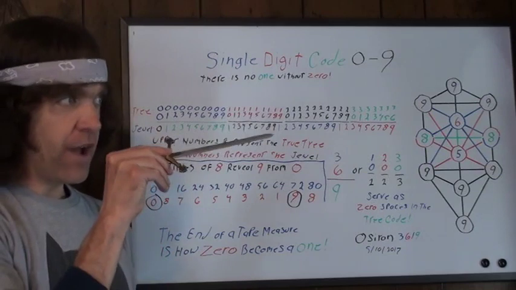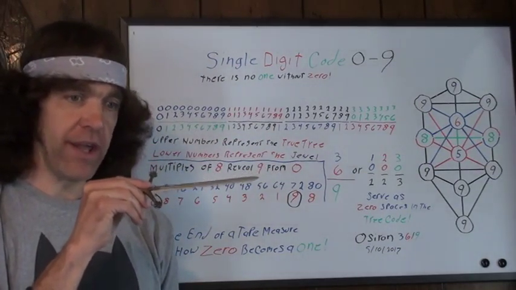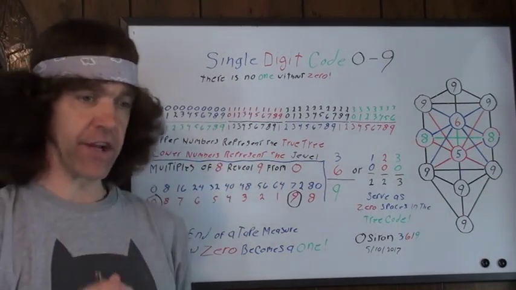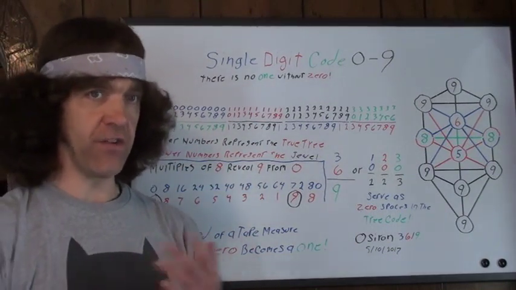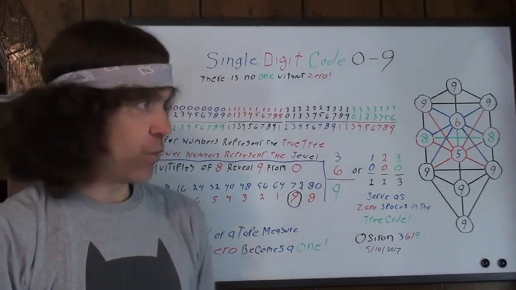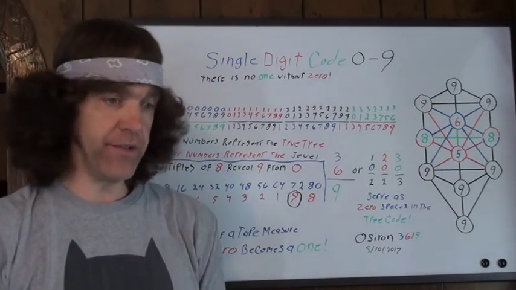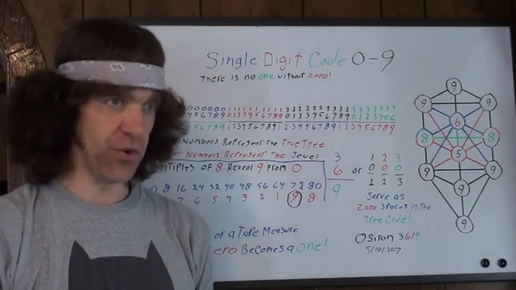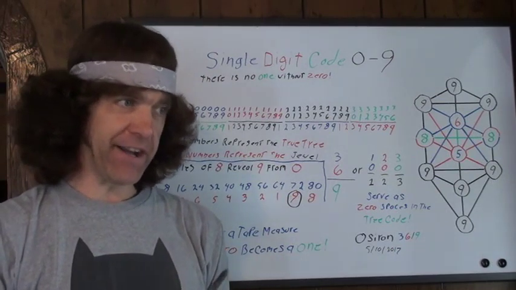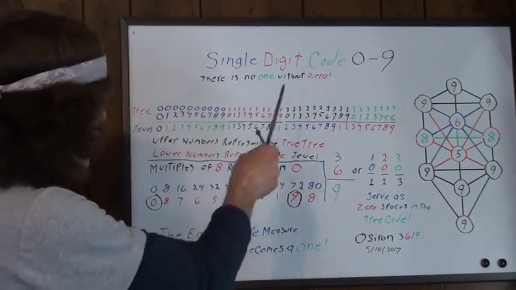That 0 that's on top of the true tree of life isn't 0. It is 0, it gets acknowledged as 0, but what it really is, is the acknowledgement of the state of 0. That's why it's numbered like that. And then when it manifests into reality as the jewel, it's not proper to use 0 because 0 is implied by the jewel itself. Because it says up here, there is no 1 without 0.